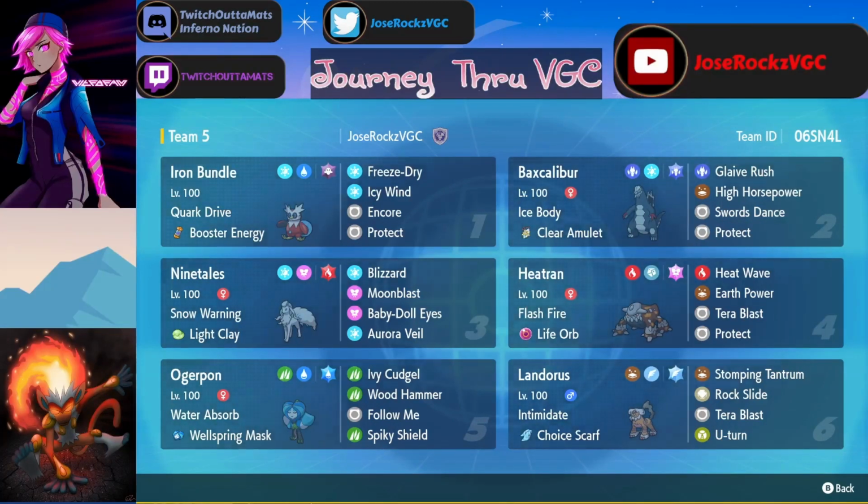Even though it's a fire type, it does counter a lot of the things that want to come in, like steel types, fighting types that want to hit Iron Bundle and Bestcalibur for super effective damage. Now you can hit them with the Fairy Terror, things like Urshifu, stuff that resists and hits them back for super effective damage. Heatran is really good into those.